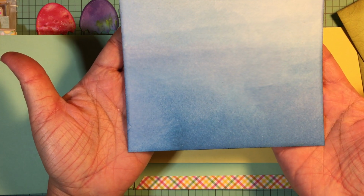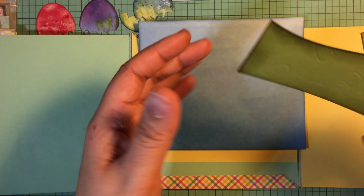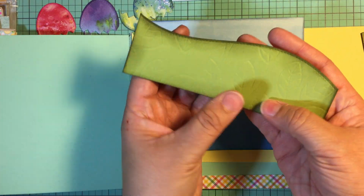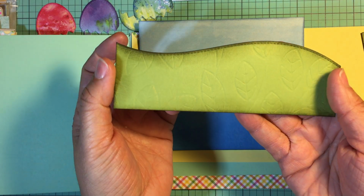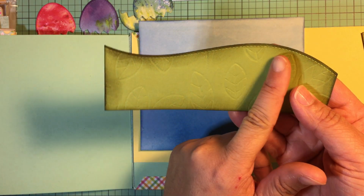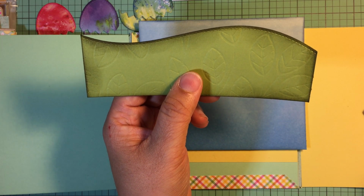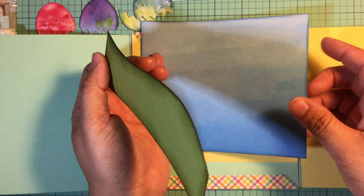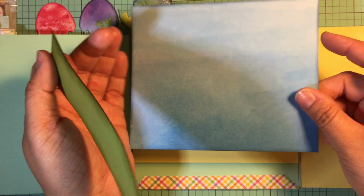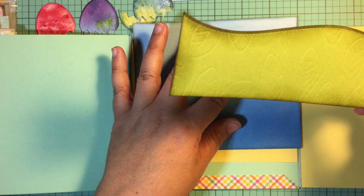Here I have this watercolor paper, okay? Blue, my sky. Then I find a green. And in this case, I'm using this embossed pattern paper that I found at Tuesday Morning a long time ago. I used my Lawn Fawn Stitched Hillside, and I cut out quite a few of the hillside borders. I have a whole stack of them to the side, just like I have a whole stack of these blue panels, keeping in mind that I'm going to be using them throughout my book. So here's my sky.